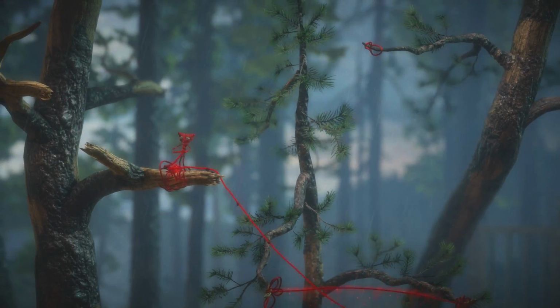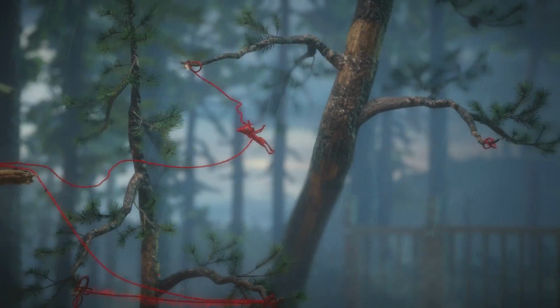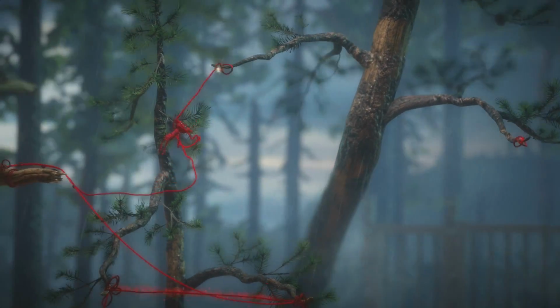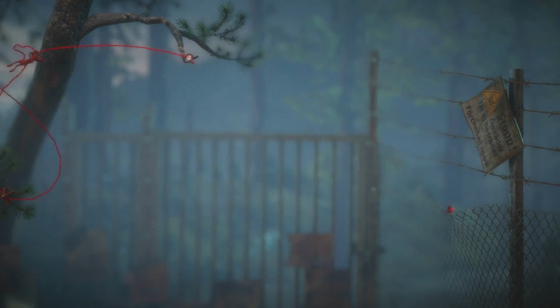There we go. And I can go and grab this yarn. And once again, very lucky that there was a bit of yarn tied to that. If at just any point there wasn't a random piece of yarn tied to any of these trees, I don't know what I would do. Oh well, I've got high enough that I can go and swing to this one. And now can I swing over the fence?